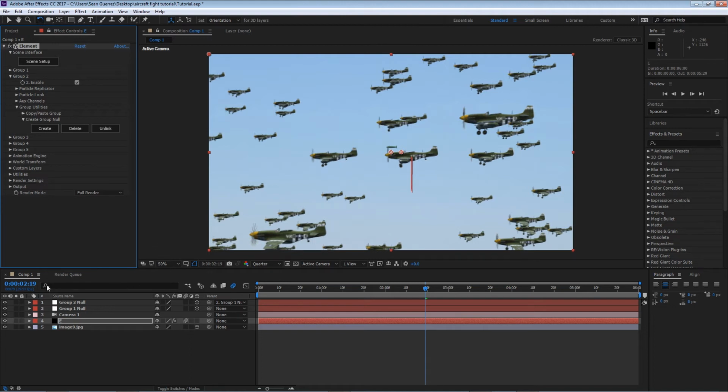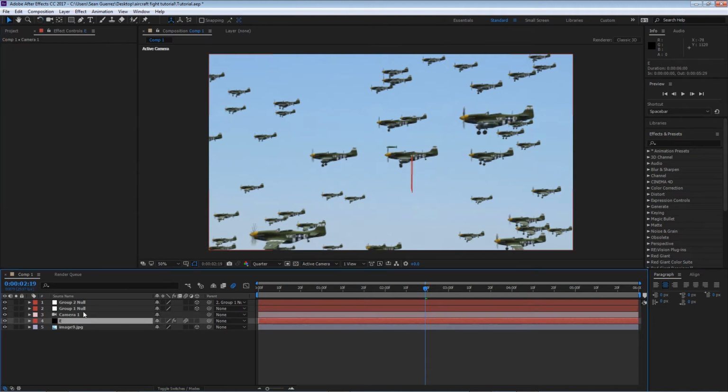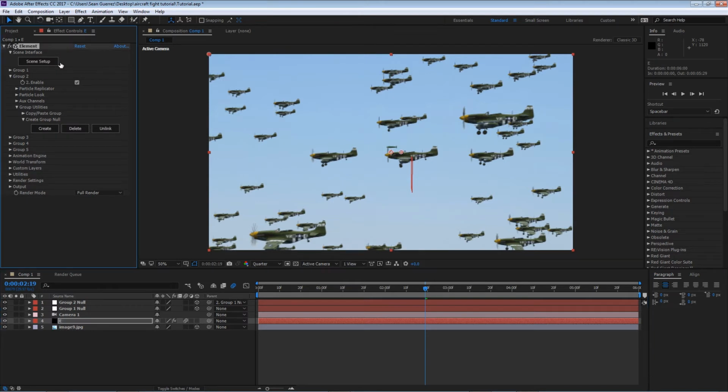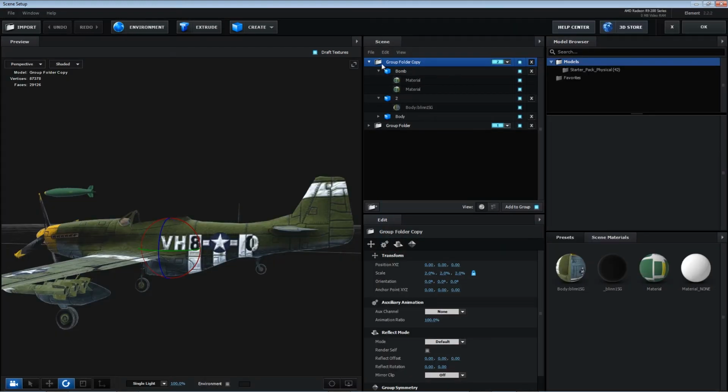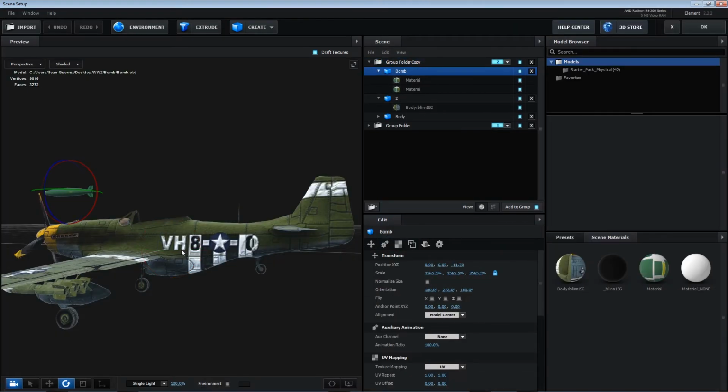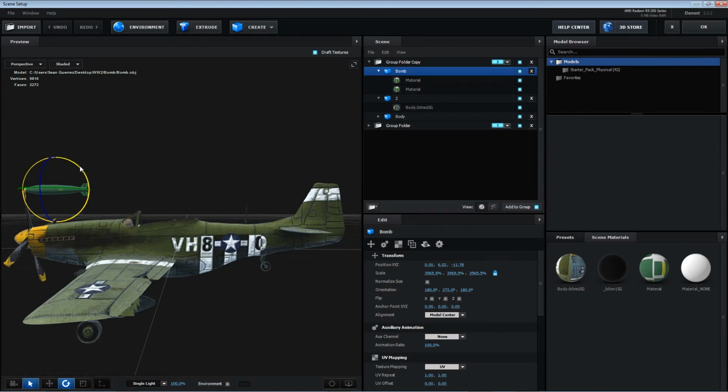All right, so now that we have that, we're gonna do one more thing. We're gonna go to element again, go into scene setup, and the bomb, we want to position it somewhere around here, because the bomb's gonna fall from this side of the plane.